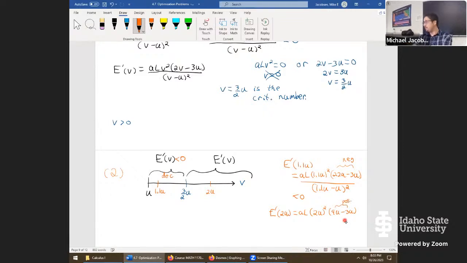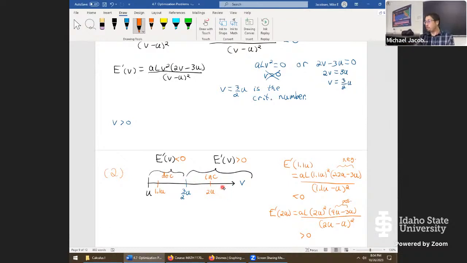I'll put in POS for positive, NEG for negative. And we plugged in 2u right here. So this is 2u minus u to the power 2. We didn't divide by 0, so we're in great shape. This whole thing is now bigger than 0. Coming up here, we can say bigger than 0 for the entire region. If the fish swims faster than 150% of the speed of the current, he's wasting energy. Energy expenditure is minimized right exactly here. But it increases the faster and the faster the fish goes.